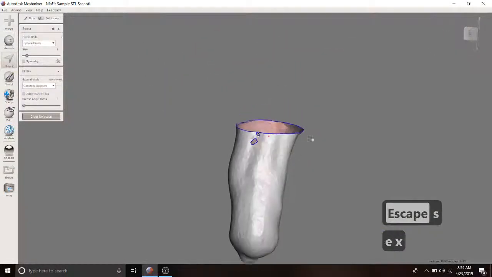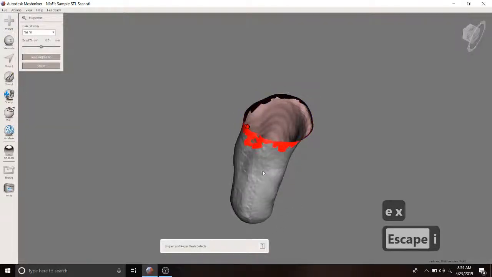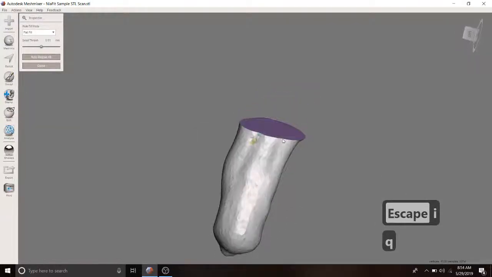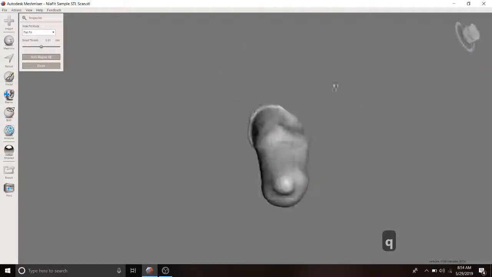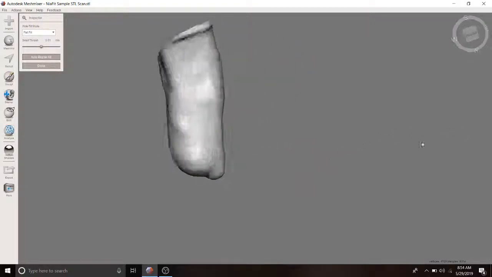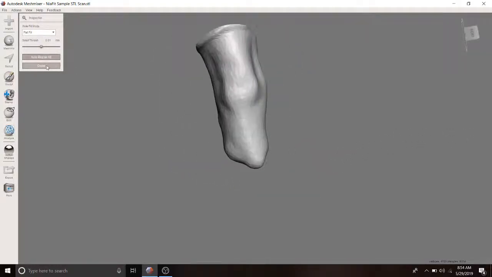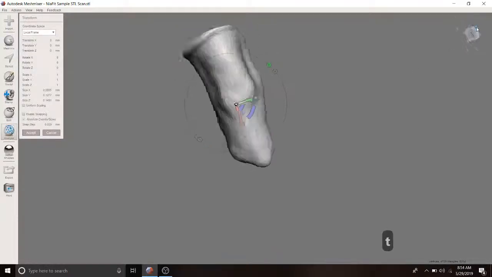All right, so now I think the inspector tool should probably take care of the rest of this for us. Let's use I, Q. Yeah, perfect. Okay, so now we have this low resolution mesh. Our plane cut isn't as pretty as we'd like it, and our axes aren't as great as well. So we're going to start to clean all of those things up at once.